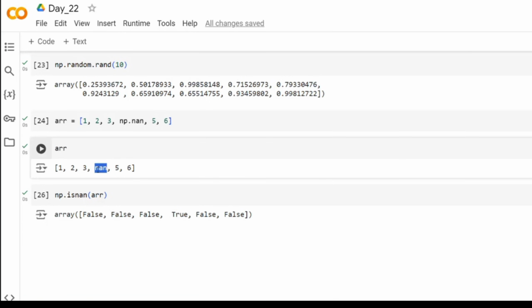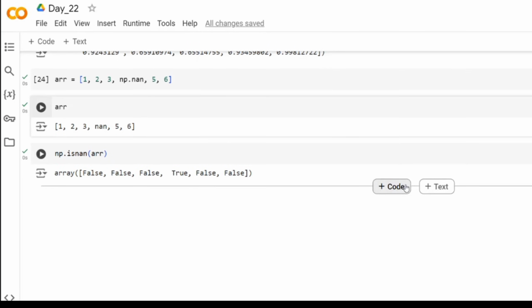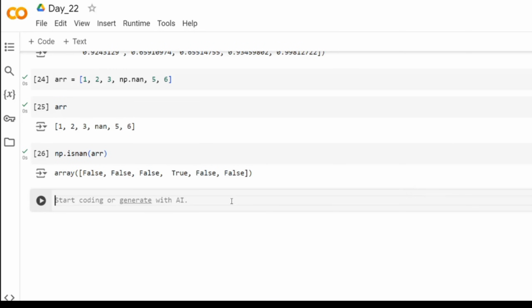Now, okay, so David, you mentioned that these are very powerful. Can you show me how powerful these are, right? So before we close, one last thing, as I said, let's look at how good it is compared to a simple list. Python already has lists, right? How different is it compared to a Python list? So list versus NumPy array, let's do a comparison. So how do we do it?